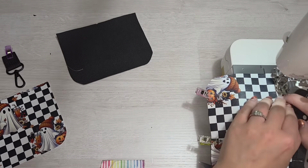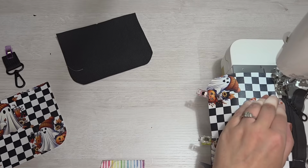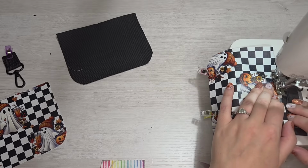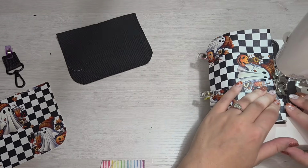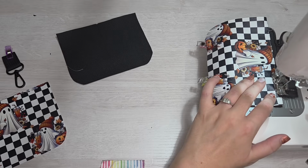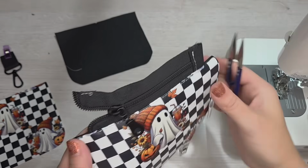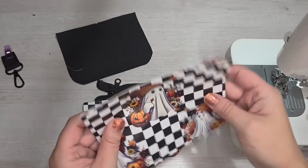So right in between, right after where that 90 degree is, we're going to start our top stitch. And I am back stitching. And we're just going to make sure everything sort of stays pulled away from that zipper. And right up to that zip tab. Okay, so there's our top stitch. Cut off our excess. And now we can do the other side the same way.